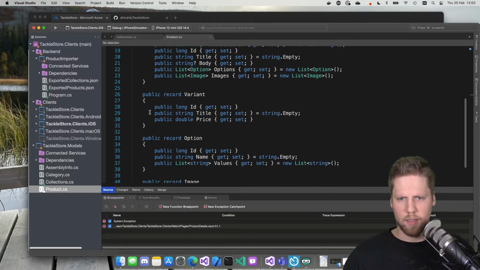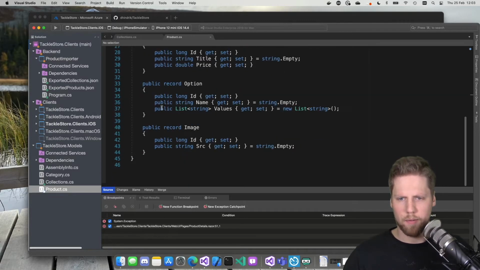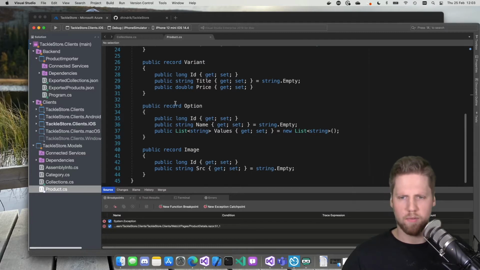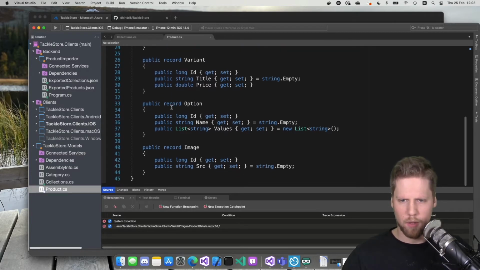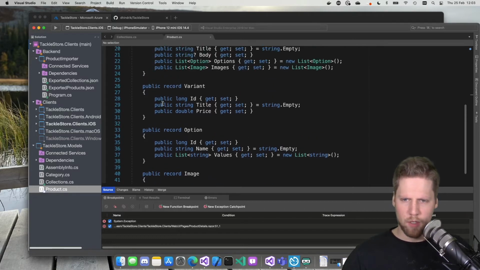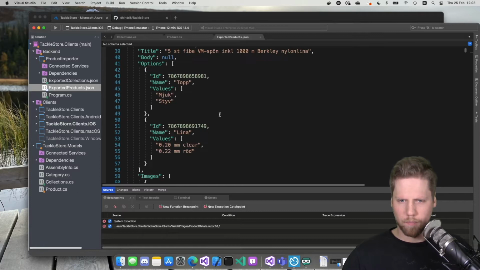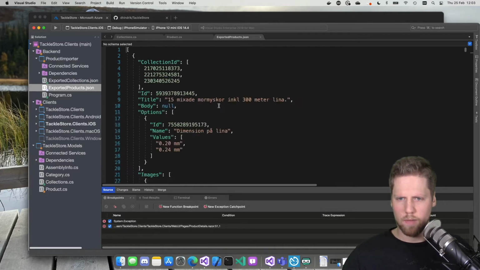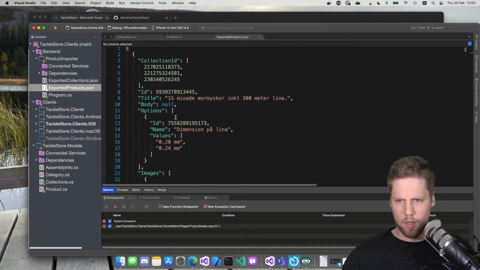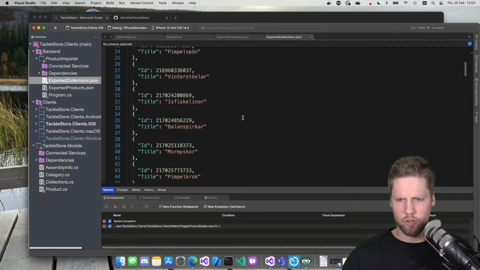This is basically data I've exported from Shopify. I have a friend that I'm helping with his web shop, so I exported some data from his web shop, and then we can use it. We have a couple of JSON files here. One with products, with some basic product data. Then we have one with all the collections.